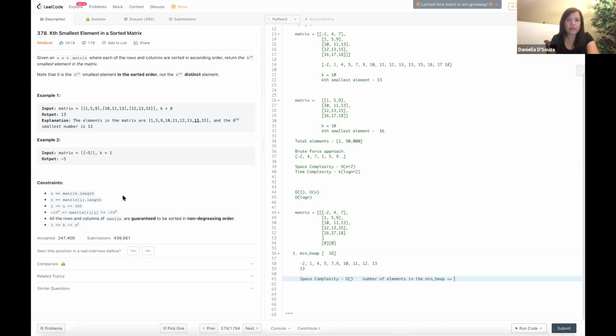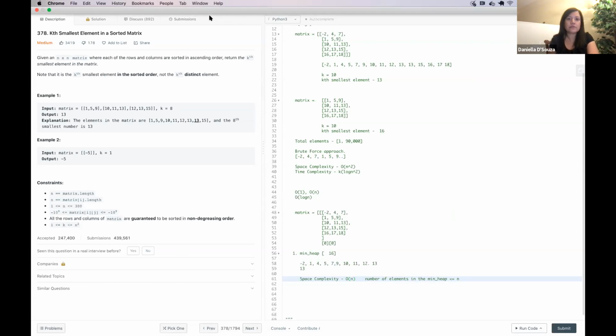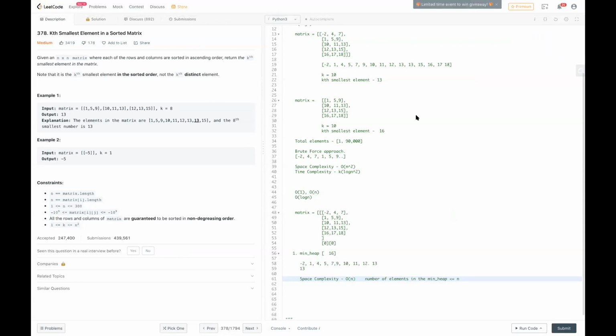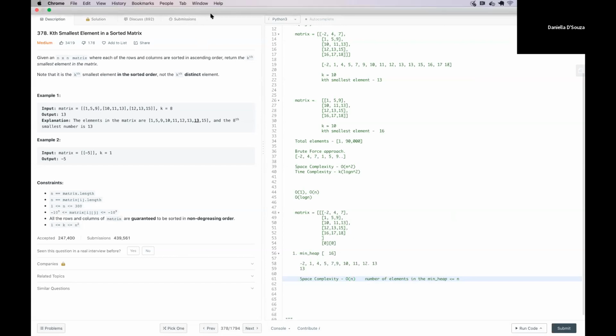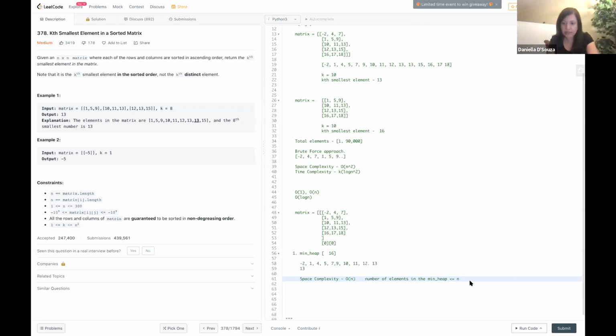So you have an n, so it's always less than or equal to n. So the space complexity would be about n elements here. Okay, so that would be our space complexity.